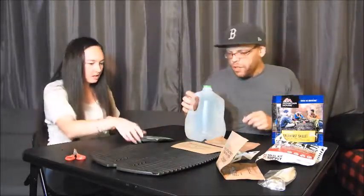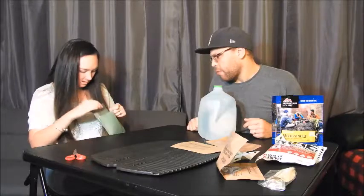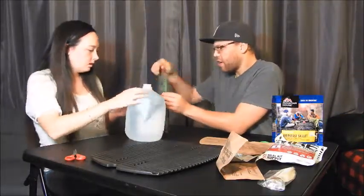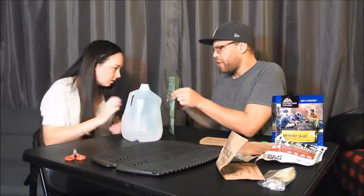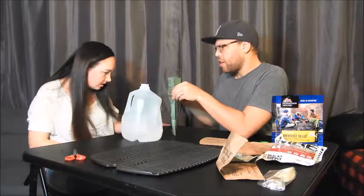There you go. I slide this whole bag? Yeah, you want to slide the bag in it. This whole thing? Just slide it in there. Make sure it gets all the way in there. Alright, so you fill it up to the line. Don't overfill. To what line? It says it right there. It says do not overfill. Right. So just down there?